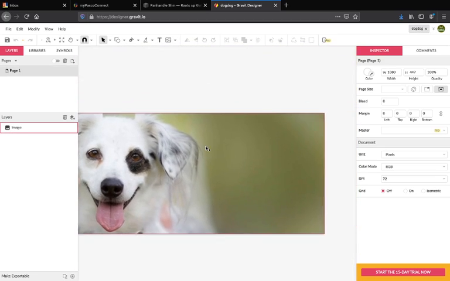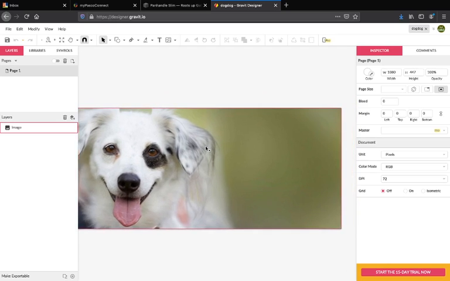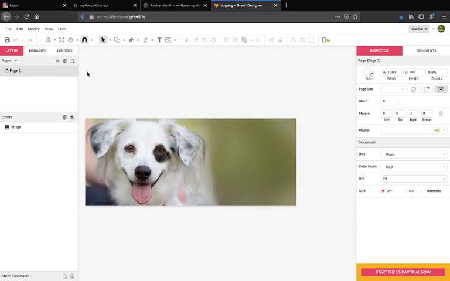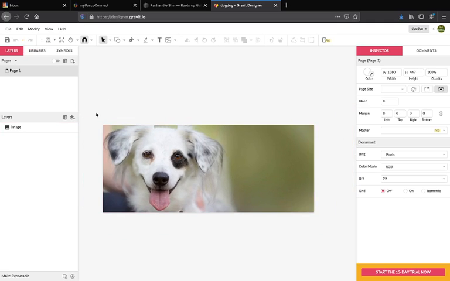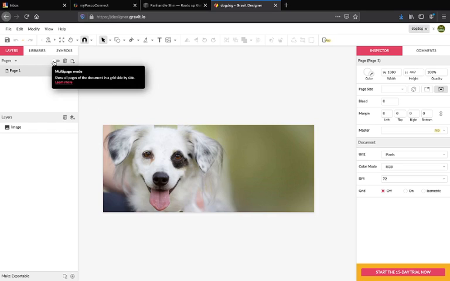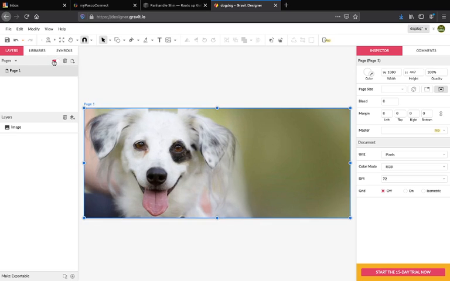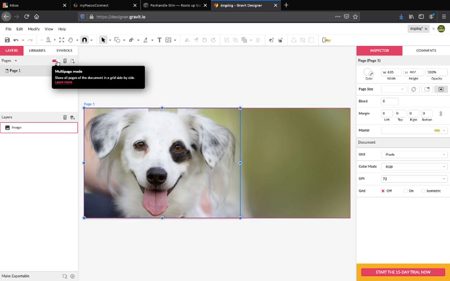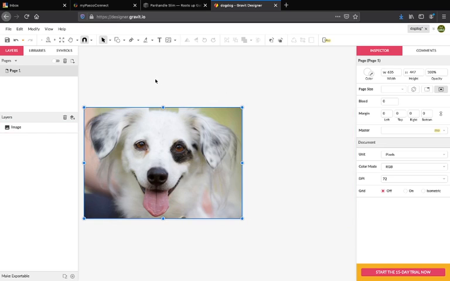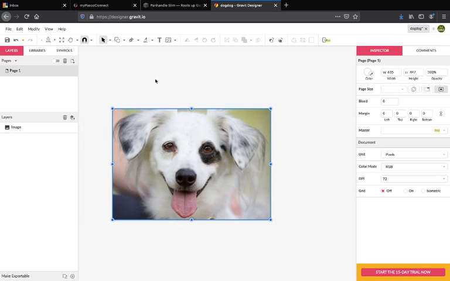So it's kind of a long image. It's created a very long artboard. I want to narrow that down a little bit, crop it if you will. What I am going to do is click over here where we see pages. I'm just going to click this selection that says multi-page mode. So that actually is an easy way to just resize this page. So I'm going to bring this in as if I were cropping a photo. I'm going to bring that in, and then I'm going to click this again, slide it back where it was, and I will be left with just my cropped image here.